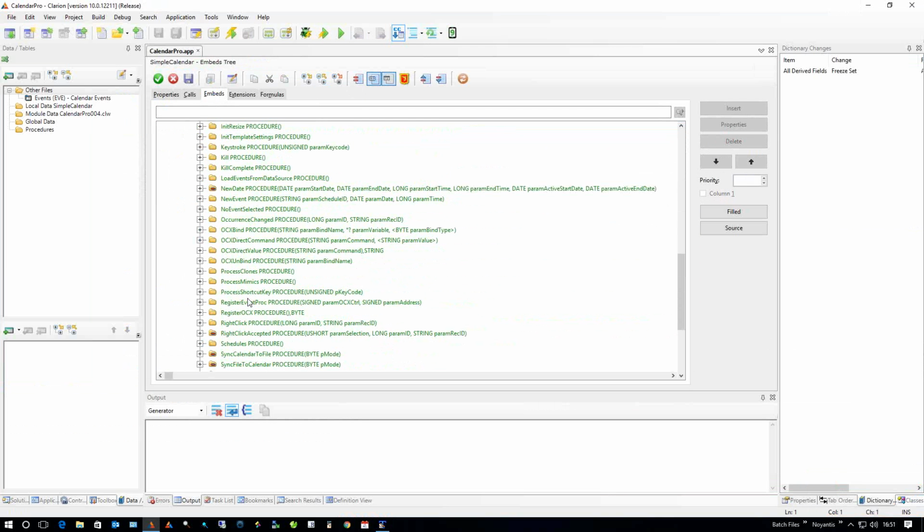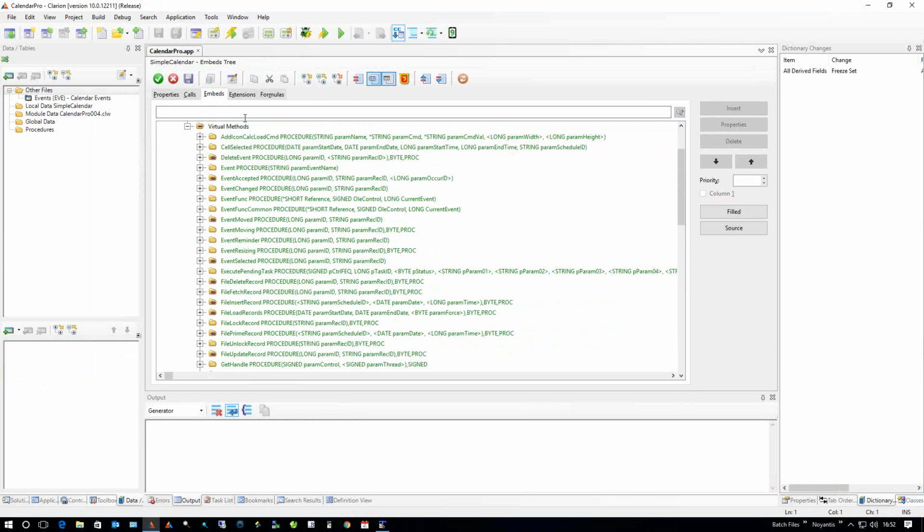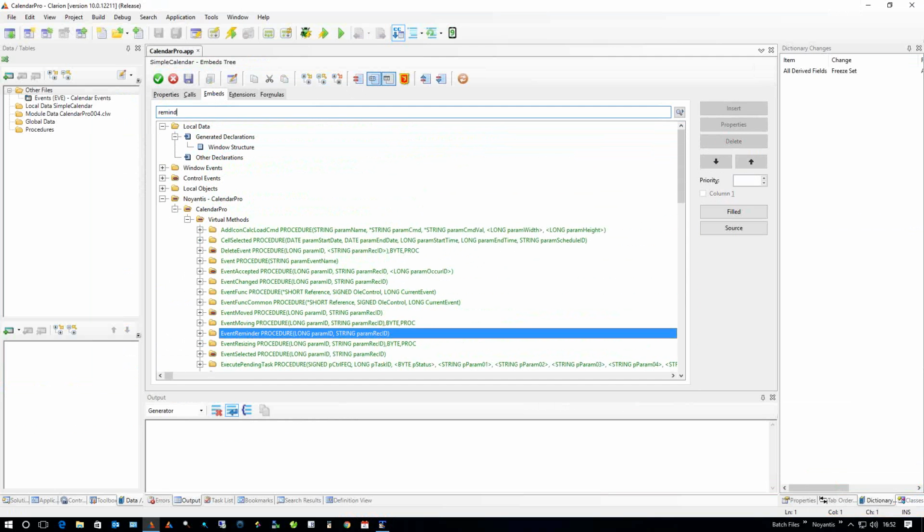It's something like event reminder, and that would trigger, so you could put your code in there. So there'd be two places. One would be if you were causing the reminder to show up again because they'd not seen it for 10 minutes or 1 hour or 2 hours, then you would update your last time there.